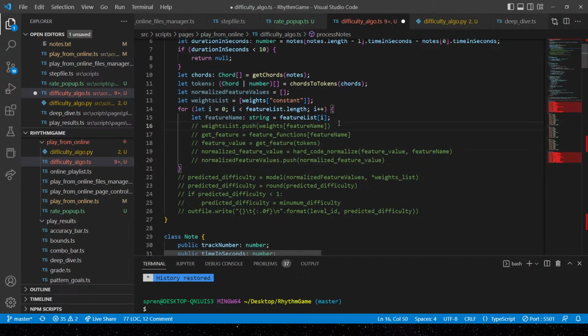I could have done a find and replace over all this code, and maybe it would have been more sensible. I don't know. Weights list dot push weights bracket feature name.